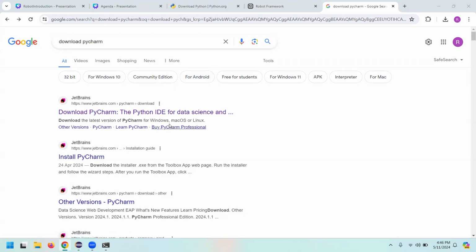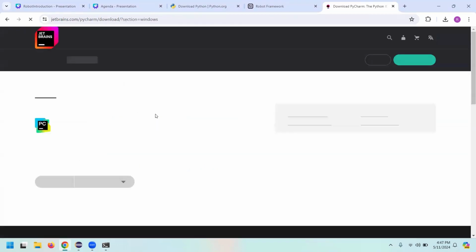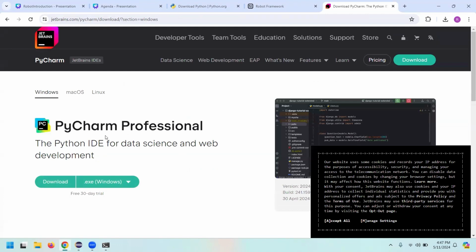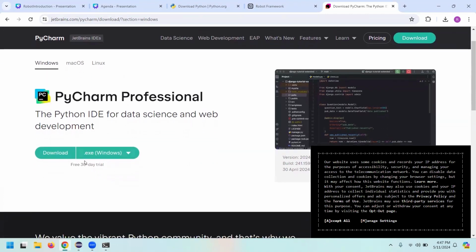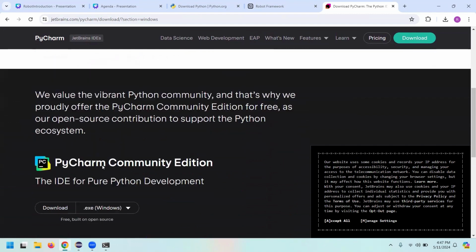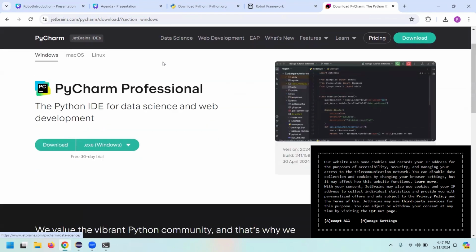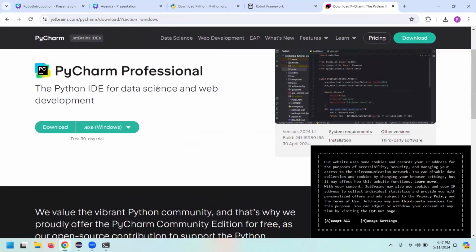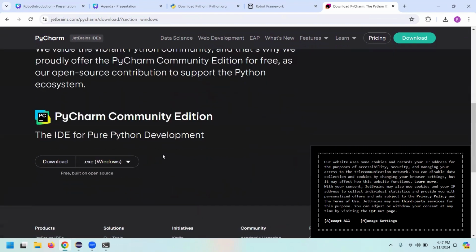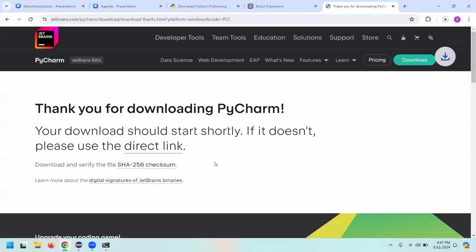Now to download PyCharm, you see download PyCharm Python IDE for data science. So click on this. Now here you see you have two PyCharms. One is for professional that says 30 days trial, so don't go for professional. If you are a student, you are learning, go with this one that is community edition. It's similar. There are some differences between them, but the professional one is more for developers, who go with the data science and development process. For us as testers, we can go with this community one. So click on this and you see PyCharm is straight away downloaded.